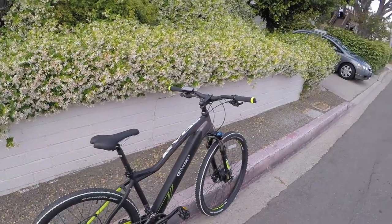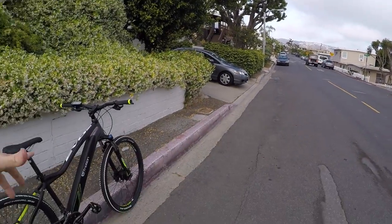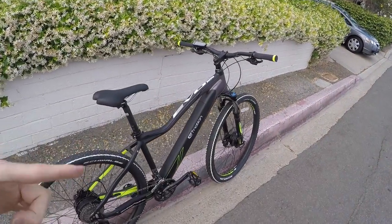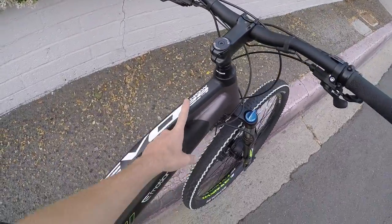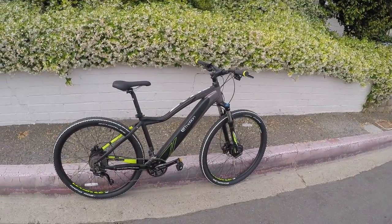Hanging out in Laguna Beach, California. Kevin from Electric Cyclery has carried Easy Motion for a while now, and he happened to have the Evo Snow 29er. And there is no snow in sight. This is like the least snowy area ever.